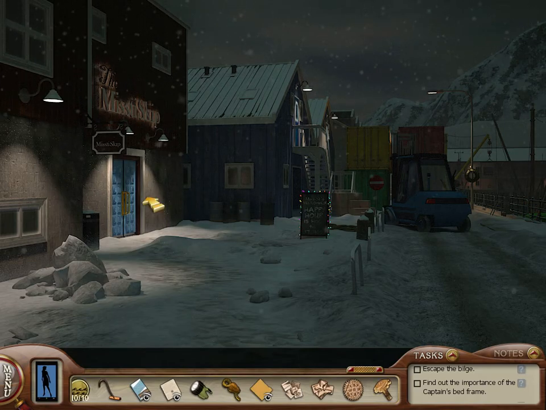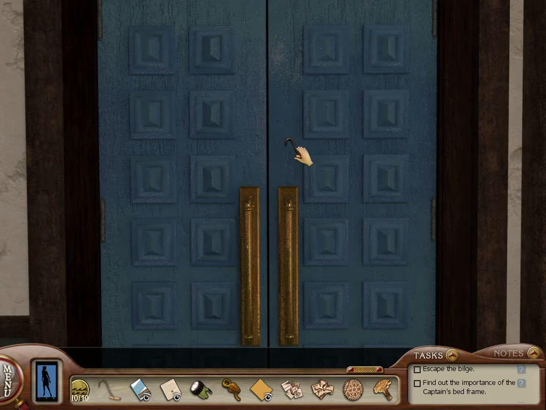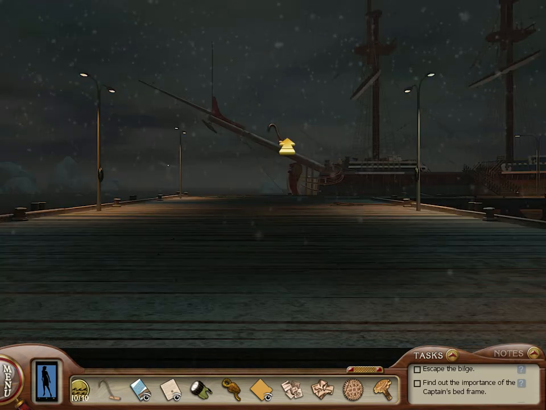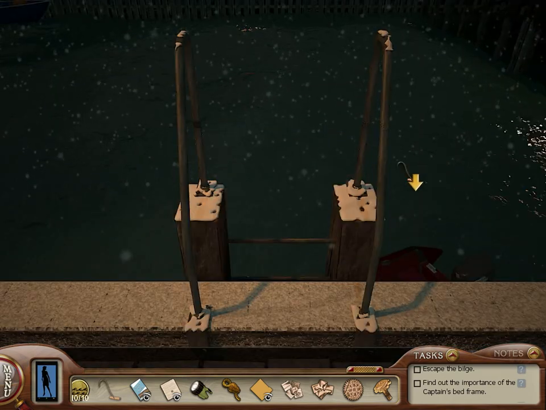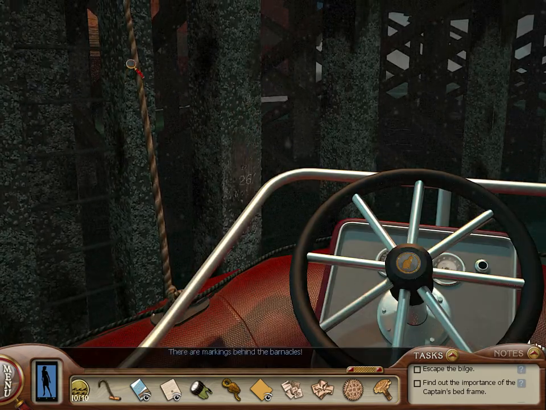Alright, so now I'm going to change the tides. That way I can get the number from over here. There are markings behind the barnacles.